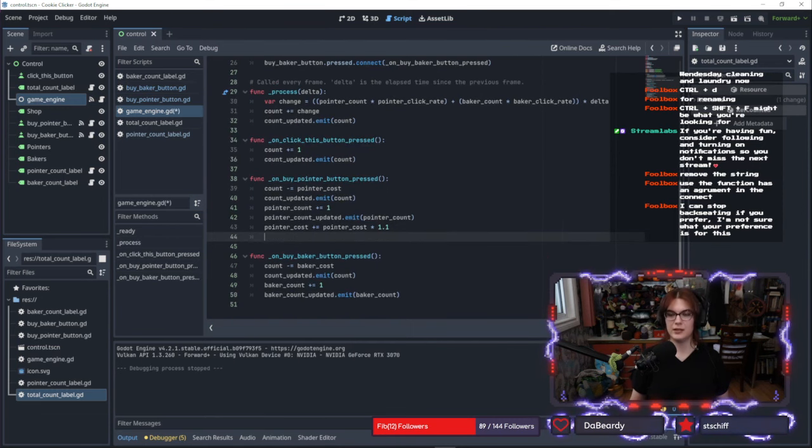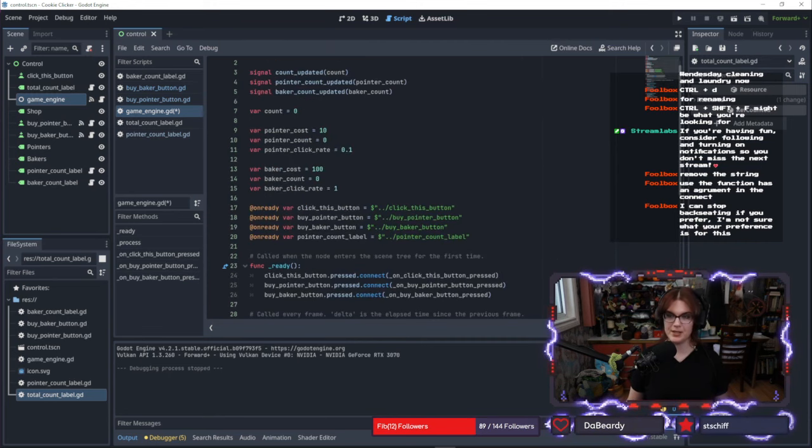And then I'll need to tell the button how much it costs now, so it can display that.